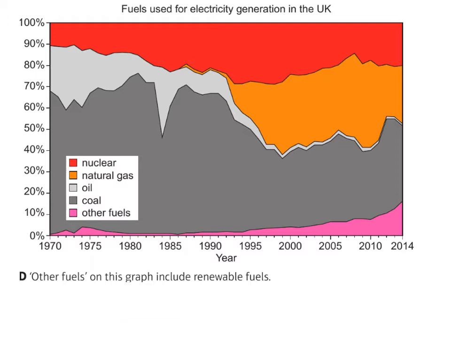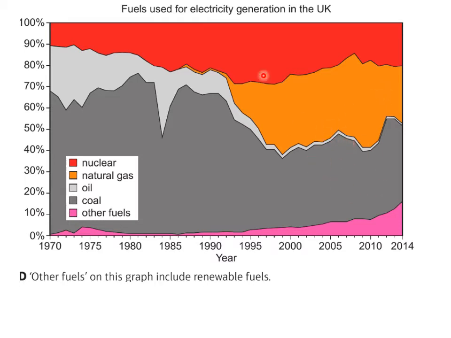Okay, so just having a look at this chart, if we start with coal, you can see that that's got the highest percentage of use in the UK for generating electricity, so coal-fired power stations. You can see that the amount has, over the last 20 years or so, got a little bit smaller. It is a fossil fuel like the natural gas and the oil, and the amount of both the oil and the coal have reduced quite a lot in the last 20 years or so. Mainly because oil is running out and coal's also running out as well. Natural gas doesn't seem to be running out, but the amount of natural gas has actually increased since about 1985. But again, it is a fossil fuel and it is running out, the supplies are running low.